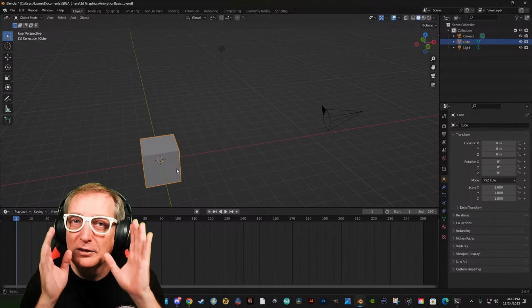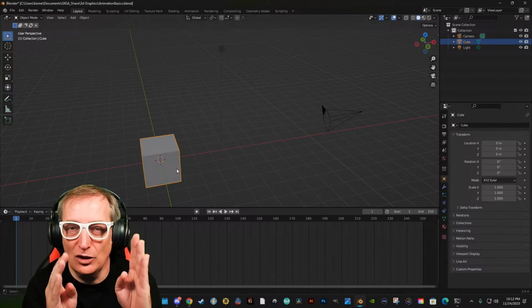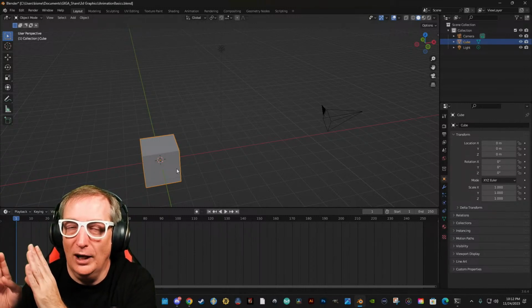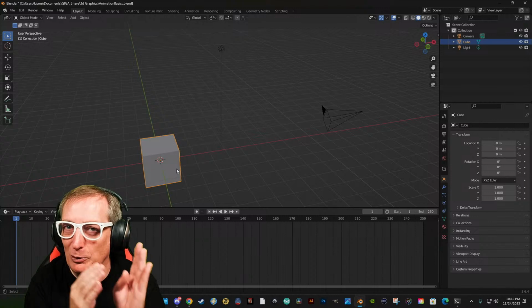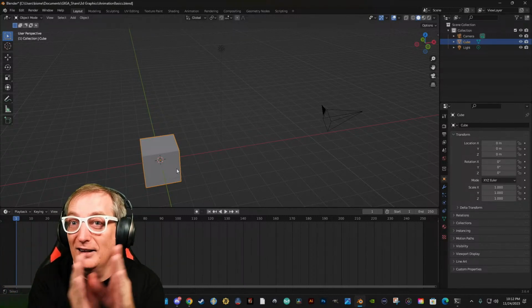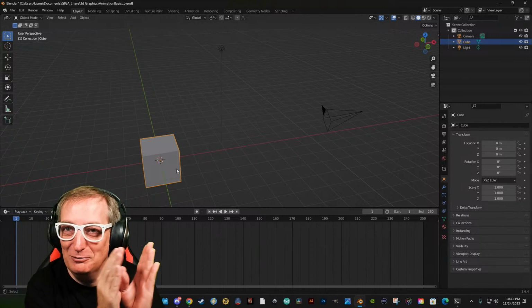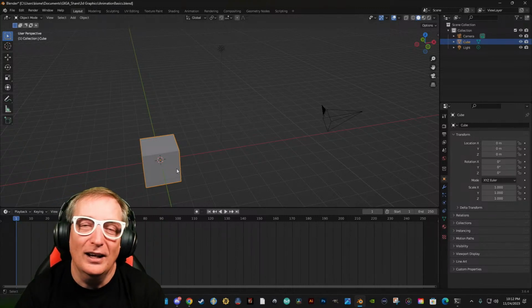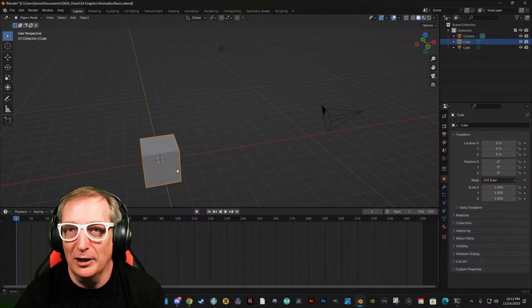You're going to set the key motion. It's going to start here. It's going to end here, right? And then maybe it'll do some stuff in between. But right now we're going to do this. It's going to start here and end over here, because I'm reversed on your guys' screen. So that's the basics of animation.